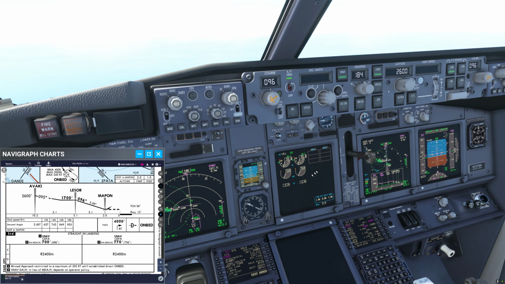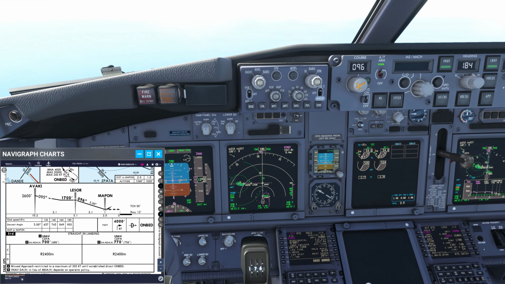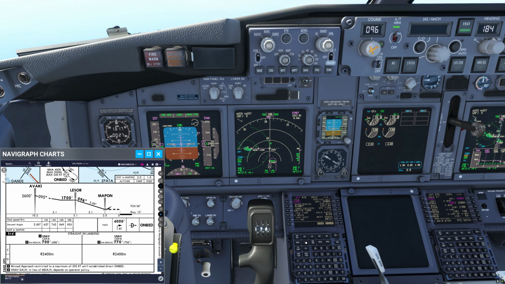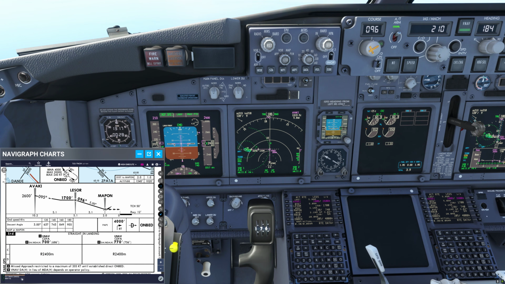Basically, what you're doing now, you have to verify that LNAV and VNAV are engaged, and 2 miles prior to the final approach fix, now against the Lisor in 1,700 feet, we will set the MCP altitude down all the way to the minimum. So, with 700 feet being the minimum, 740 corrected, we'll set it to 800 feet. Then we verify that VNAV path is engaged, and we press speed intervent to open up the speed window so that we have manual control over our airspeed.